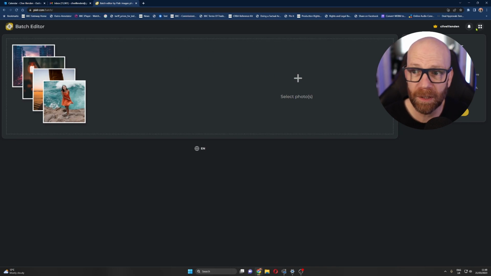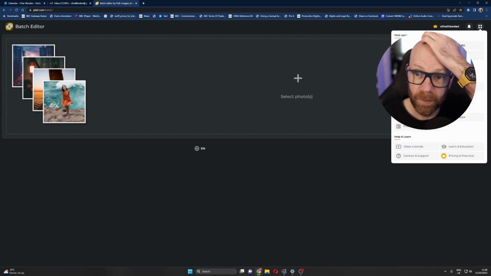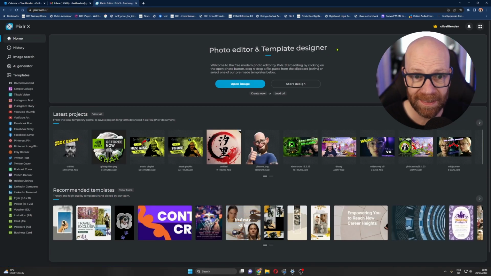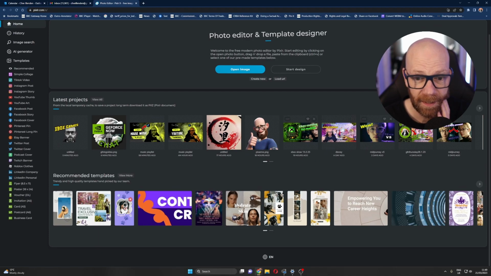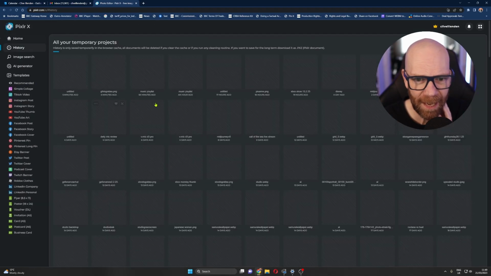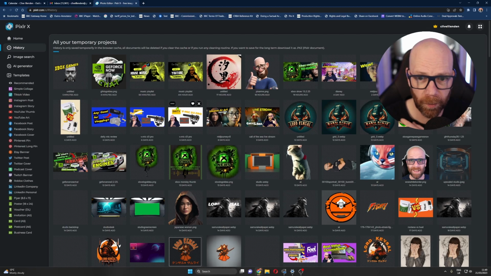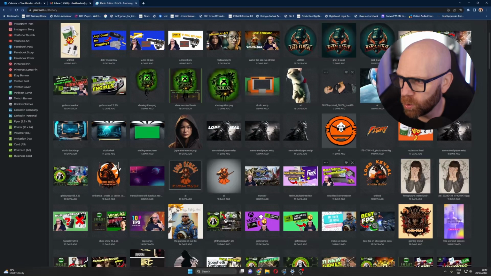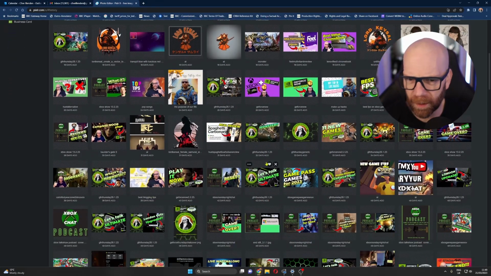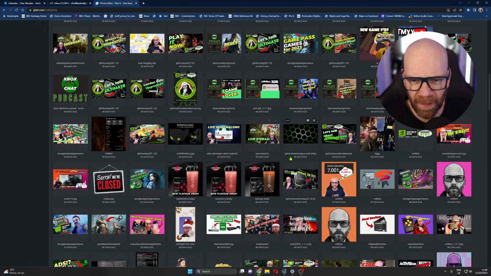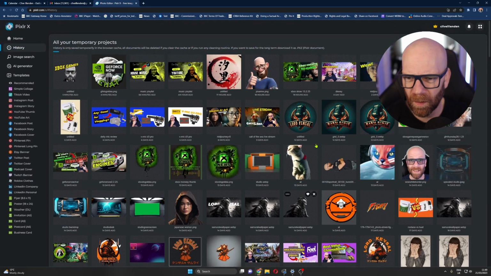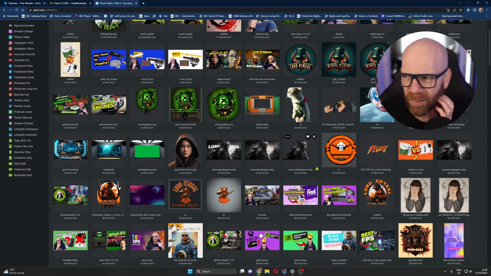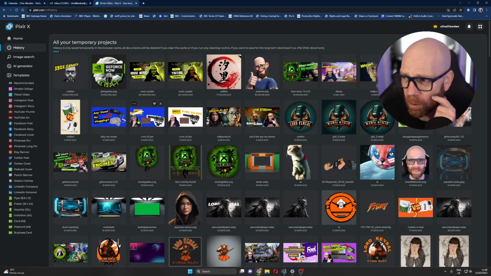Anyway, what we're going to do is dive into PIXLR X, which is the basic place. So it's a photo editor and template designer basically. And as you can see, because it's in the cloud, it remembers, and I log on to my own account. It remembers all the work I've done. You can see I've been working on all my thumbnails here, logo ideas, picture concepts, lots of different things, removing backgrounds, all of that. And you can do that all within PIXLR super easy.